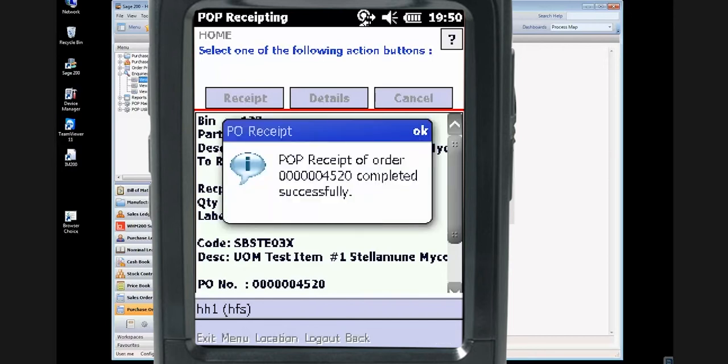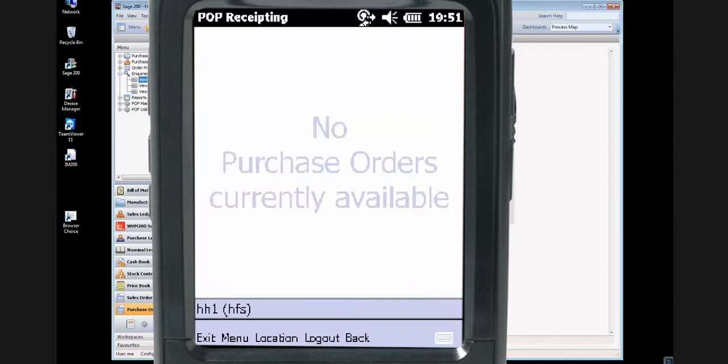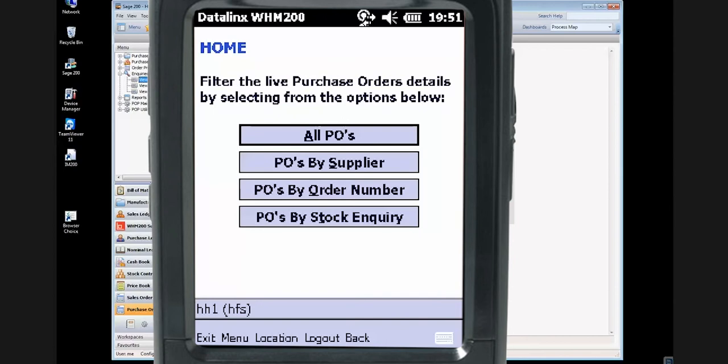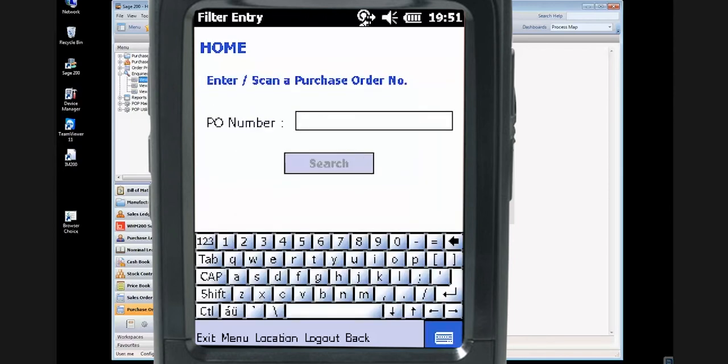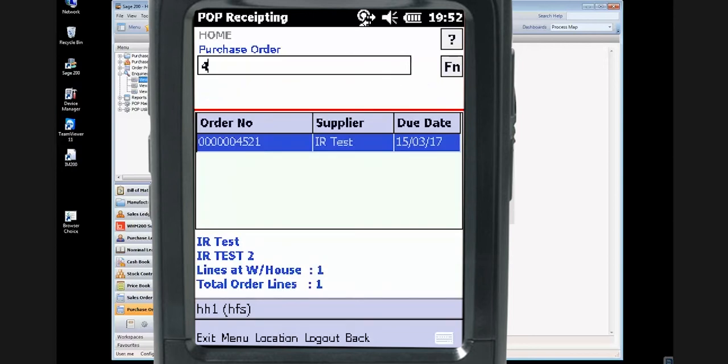And at that point we have also updated the purchase order within Sage, which we will go and have a look at in a while. Okay, so this time we're going to go back in a similar way to the purchase orders, but this time we're going to carry out a receipt of the same product, but with a change in the batch as we go through the process. So this is where a supplier may have sent you the same product, but 2 batches.